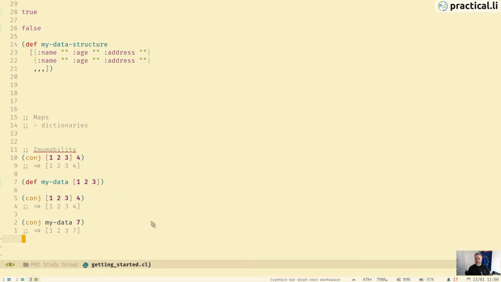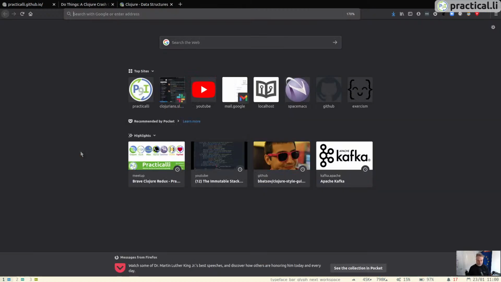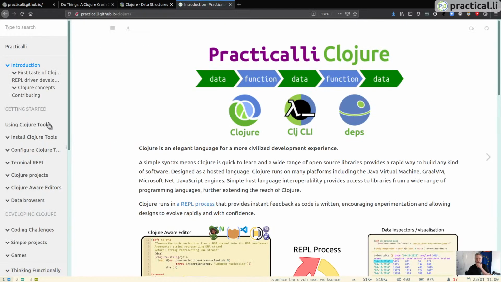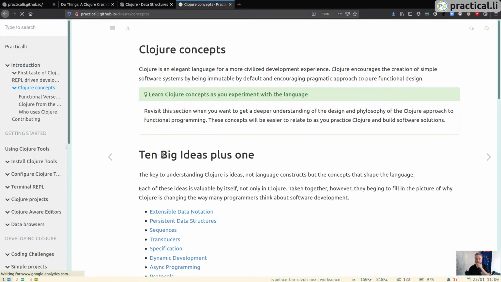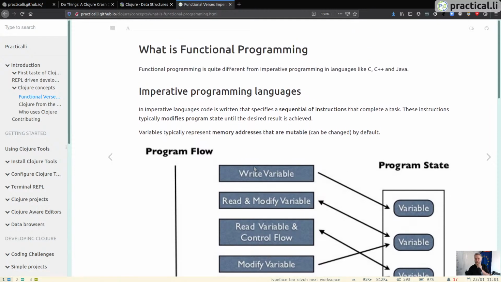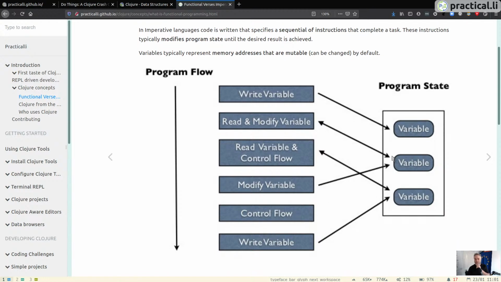So rather than mutating values, we pass that data around. If we go to Practicalli Clojure, introduction. There we go. This is a very simple diagram. In an imperative language, you'd have these functions, these methods interacting with variables.